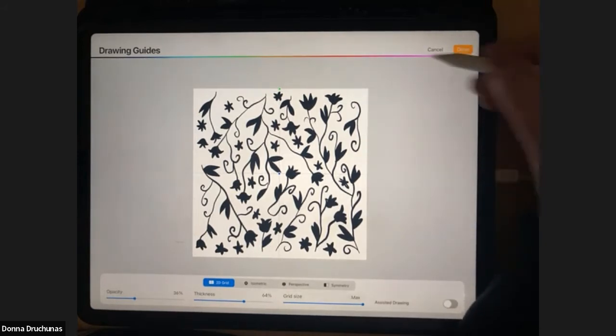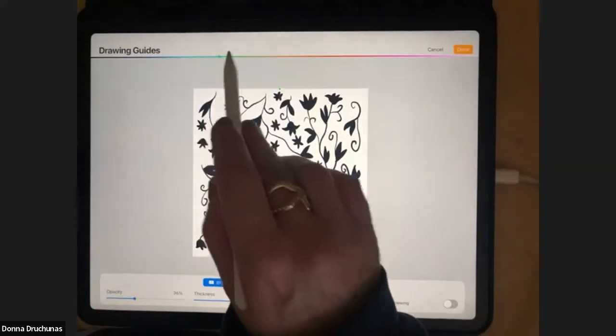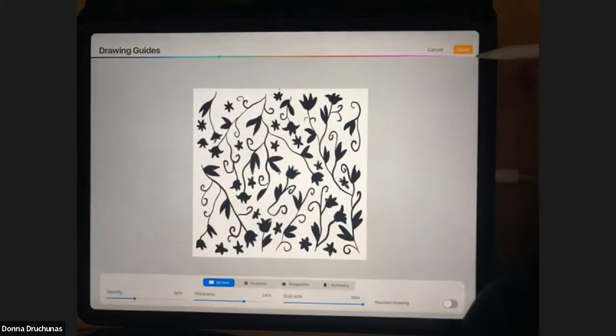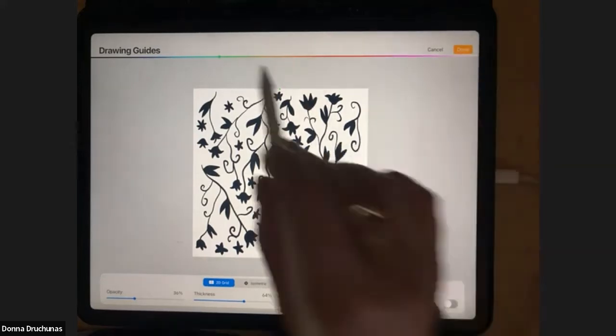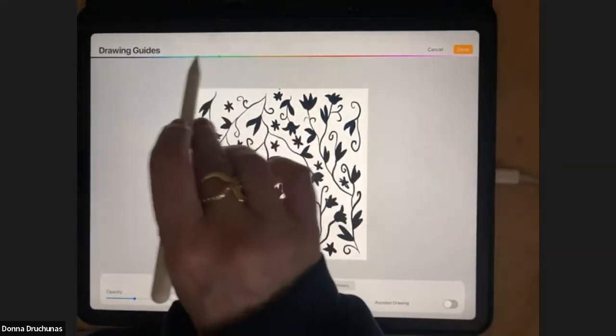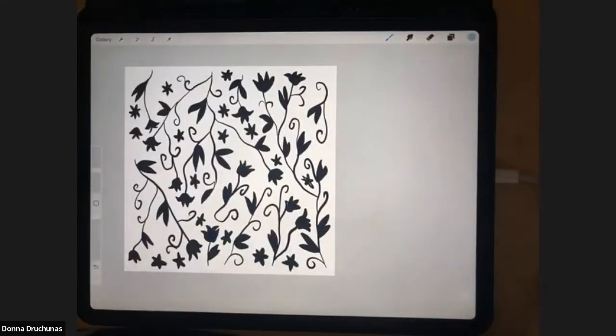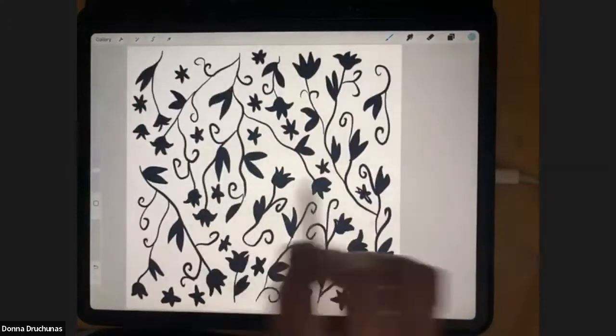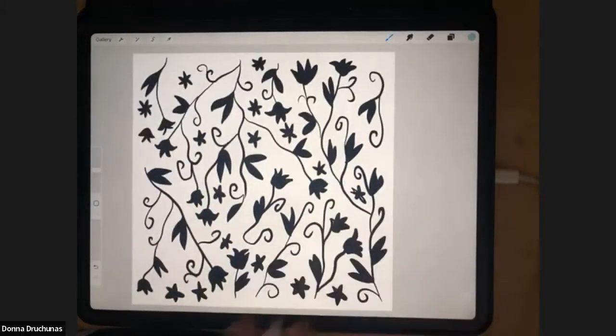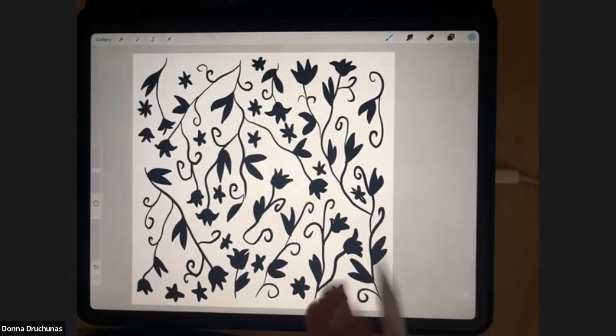Be careful when you click done, because changing the lines to white is right under that, and then you won't see your lines. So make sure the line color is set to a color, and be careful when you click done, because you want to be able to see the lines. They're really hard to see, and you probably can't see them on the camera anyway.